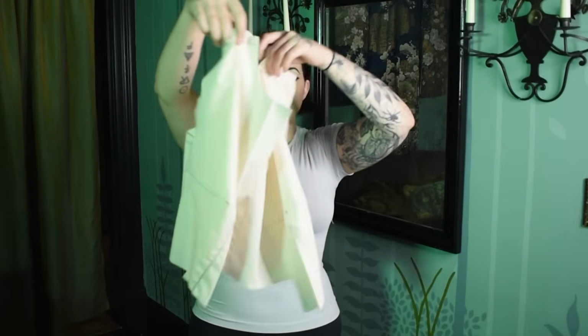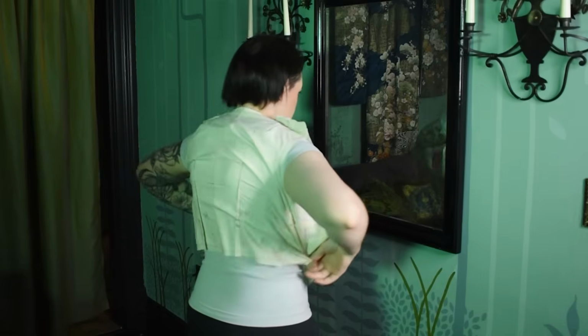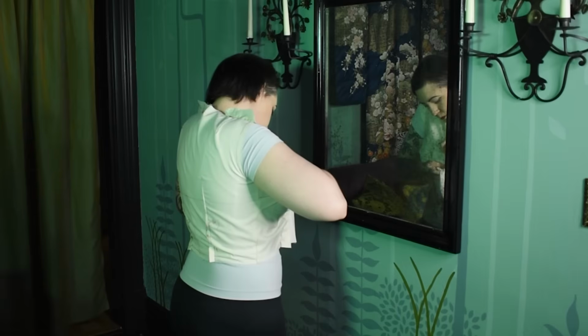Sometimes I have to turn the lighting down in order for you to see where the wrinkles and nonsense is happening. If I have the lights too high, it just becomes overexposed. I get a lot of complaints about my lighting, but I think too much light is worse than not enough, personally. So we'll just have to agree to disagree on that one. You probably have already left, honestly.